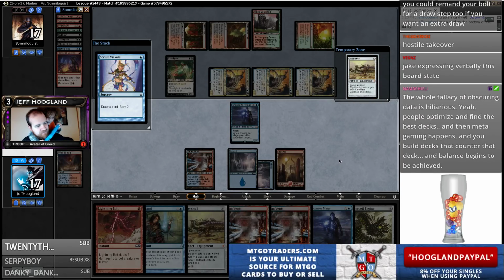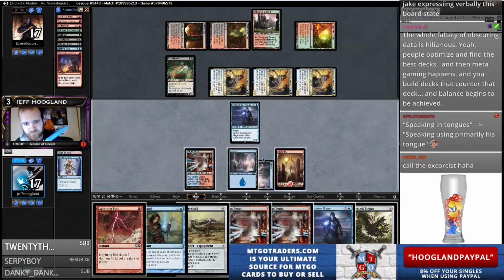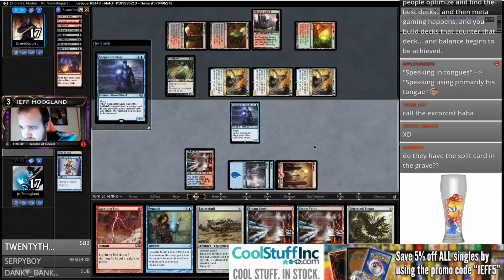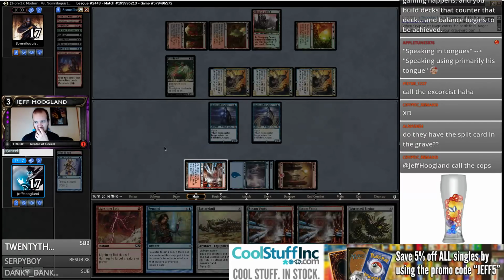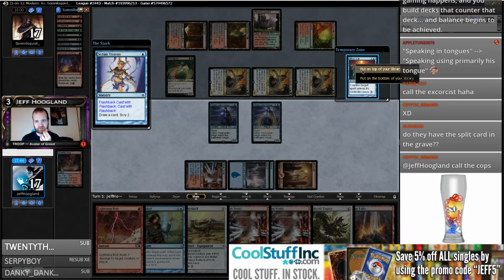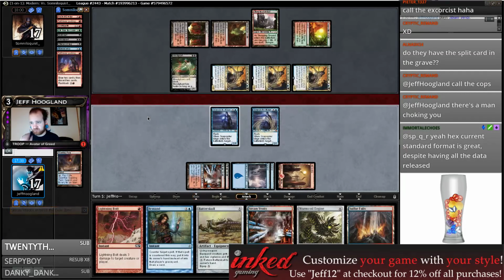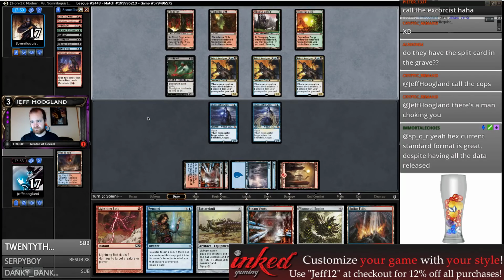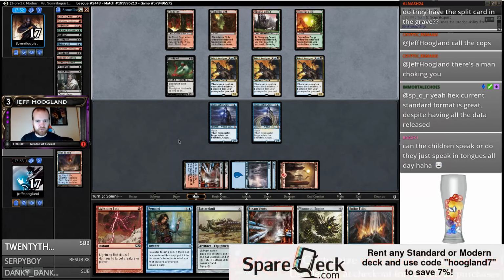Jacob? They do not have the split card in the discard pile currently. It's a good question, though. Yep. Yeah. Well, I'm glad I bottomed everything aggressively here. You can Flagrate it and die here, probably.